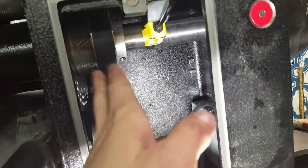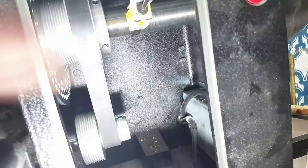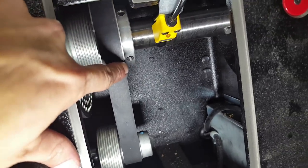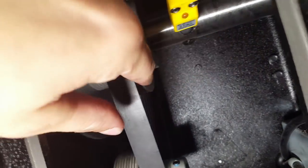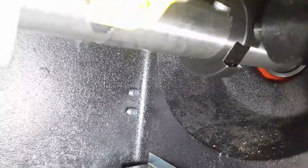So then you undo your belt. Pull your belt off. Just hang it there. Then undo these two set screws for your pulley. You have two keyways. One for your pulley. I don't know if you're going to be able to see it because the pulley is literally right on top of it. There's a keyway here that helps line up the spindle and the pulley together. Then you have one, let me get the light in there. You have one down there.